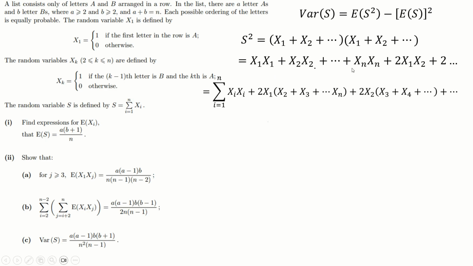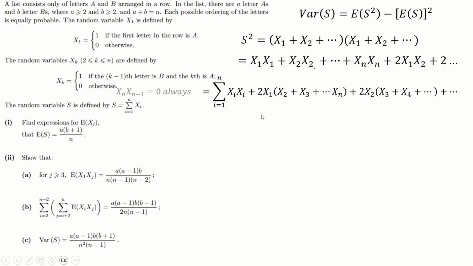Now with the cross terms, the best thing to do is to say that you've got two lots of x1 times all of the others that aren't x1, plus two lots of x2 times all of the others that aren't x1 or x2, because you've already got the x1, x2 terms in here, and the x2 terms, of course, are in here, so it's just x3 and beyond. And then likewise, the next one would be 2x3 into x4 and beyond, and then 2x4 into x5 and beyond, and so on, all the way until the end.